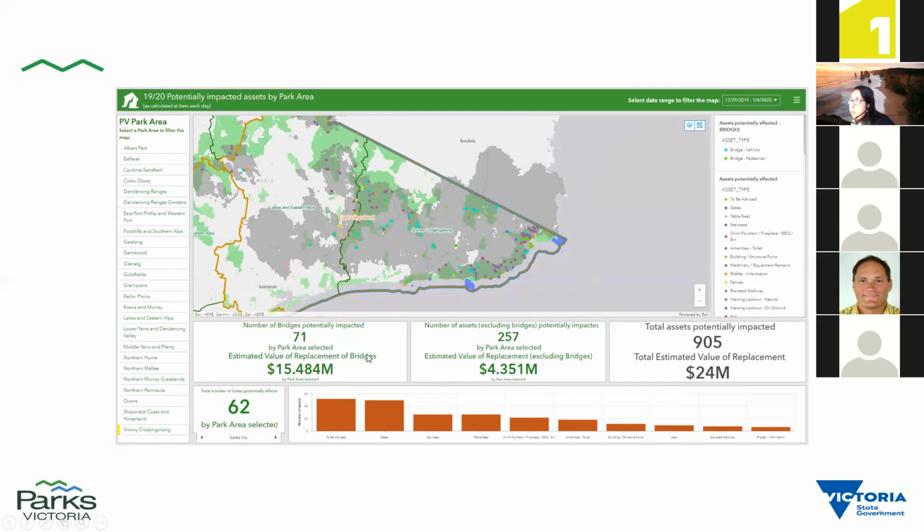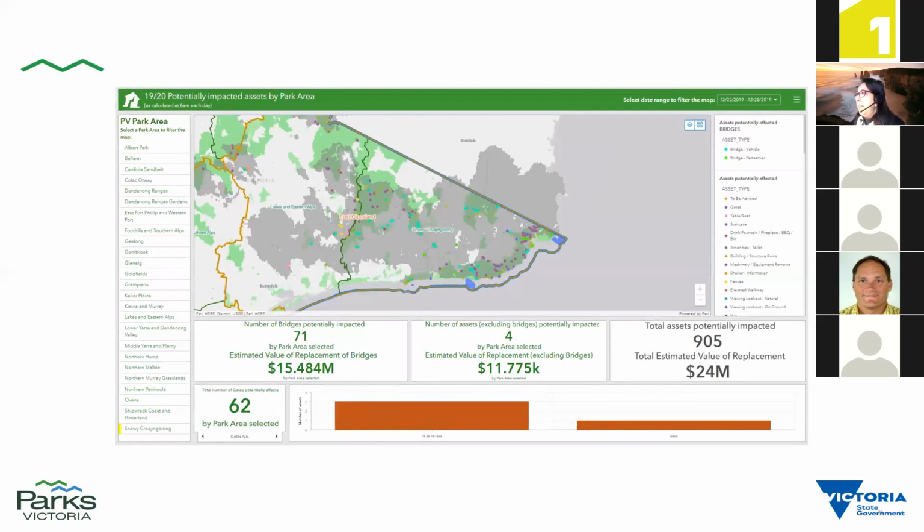And then you can see that it recalculates the damage in some of the boxes to reflect the damage in that particular area over that window of time. And then this same area that I'm interrogating, but now I'm interrogating over a different period of time. So now I'm looking at 22nd of December 2019 to 28th of December 2019, so you can see it recalculates, it looks at different date ranges and updates the product accordingly.